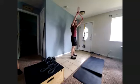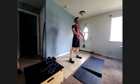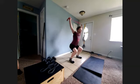Mary, take your shoulder blades when you go down and squeeze them a little bit tighter for me. Your shoulder blades, there you go. Yep, pull that chest taller. That way that mid-back stays strong.